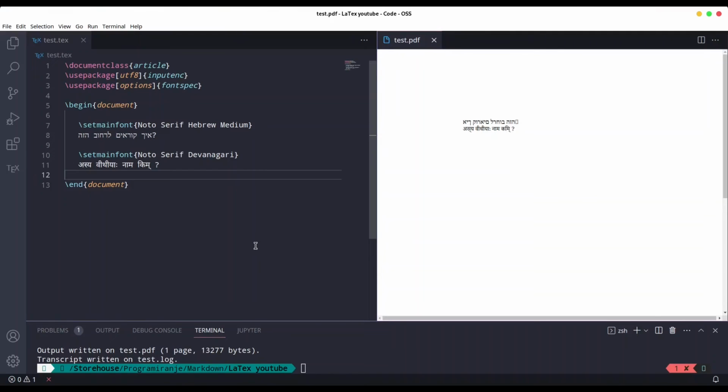So what is the difference between this method and the previous one? With the previous method, we were actually selecting different languages. But in this method, we are actually selecting different kinds of scripts, different kinds of fonts. So we have fonts for Arabic, for Hebrew, for Sanskrit, or whatever. Basically, whatever font you have installed on your system, you could easily use it with this method. So if you are using the fontspec package, you are actually using fonts for that particular language, not the language itself. And that is why this method is superior to the previous one. It's less complicated, it's very easy. Any font that you have installed or that you could install on your computer, you could actually use with LaTeX.